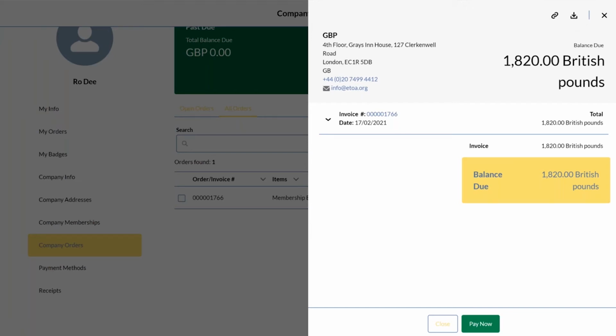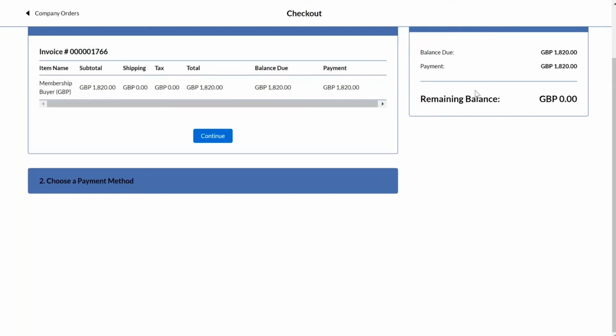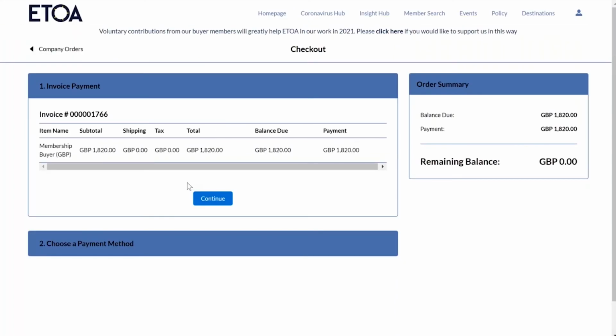Okay. So obviously there's an invoice here. It's giving me the option if I want to pay now. So I'm going to have a look at this, and it's going to bring me through to a payment area. This is all online.